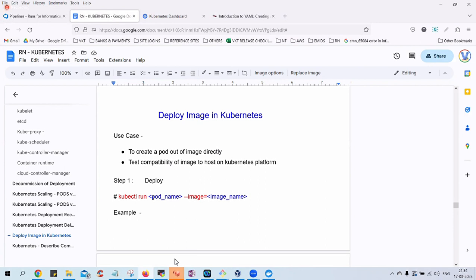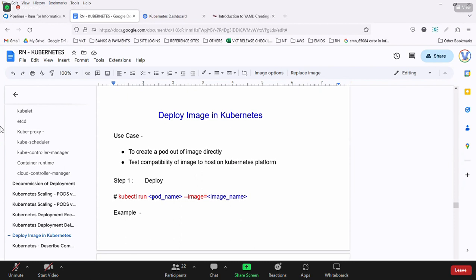We're following a shortcut. So directly creating a pod without a deployment process, that pod will not have the capability to scale up or scale down. Only an application or pod created via the deployment process will have the capabilities of scaling up and down.